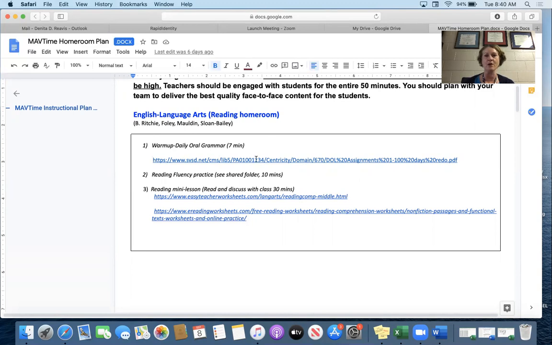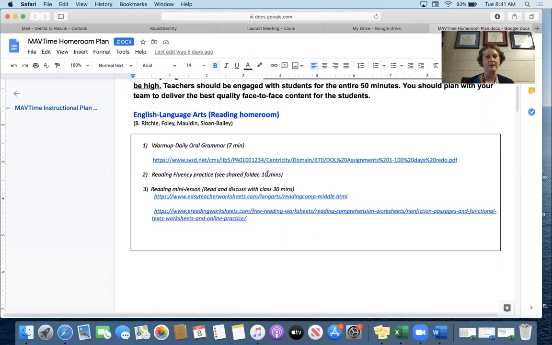I've put a link here for you to be able to access that has something quick and easy for them to do. Then they will work on their reading fluency. This is something that they can time each other. You can put a timer up on the board on your screen and have it count down. They can time themselves. But there's lots of ways to do reading fluency, and we can get into some of that more later. You can also do choral reading fluency with the whole class. But for about 10 minutes, the expectation is that you're practicing fluency.